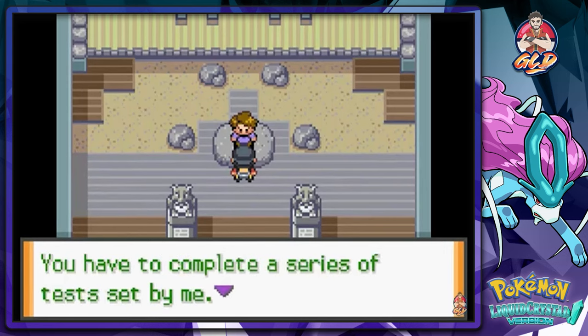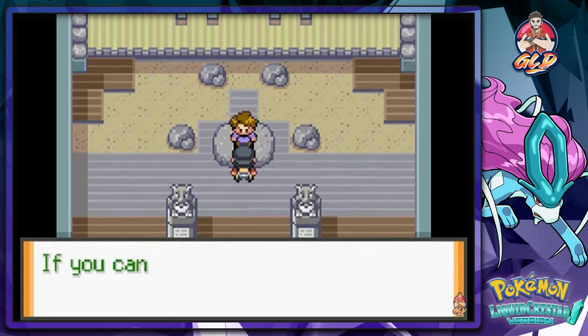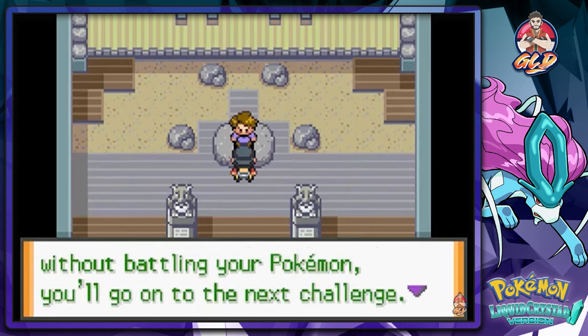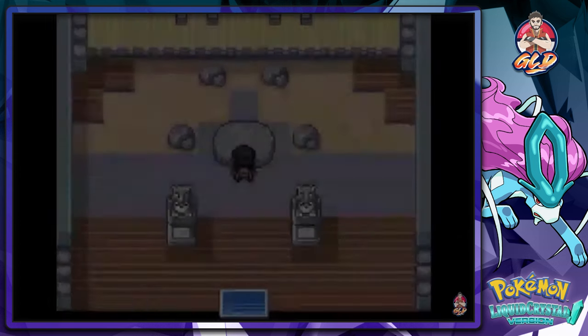You have to complete a series of tests set by me. The first test, you have to qualify to be a challenger by meeting me at the top of Safari Town Mountain Zone. If you can make it through the zone without battling your Pokemon, you'll go on to the next challenge. So then, let the challenge begin. I'll see you at the mountain safari zone, Draven.